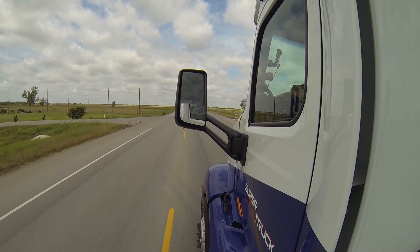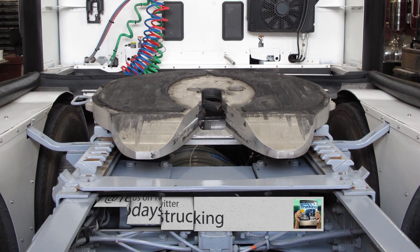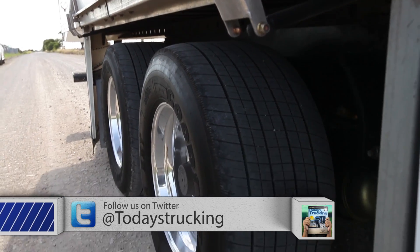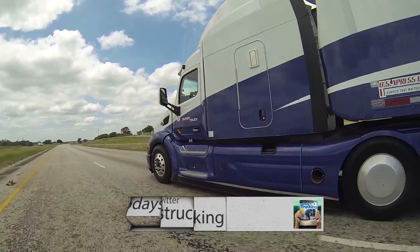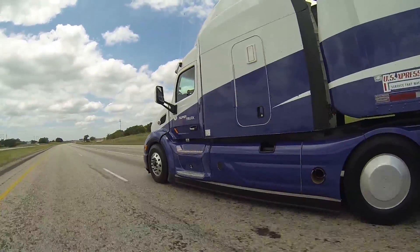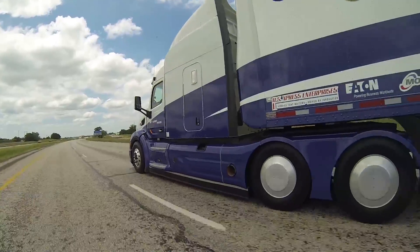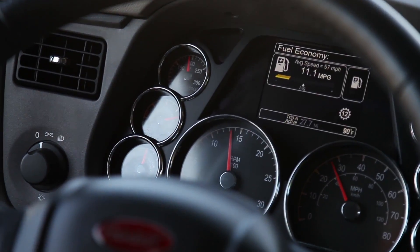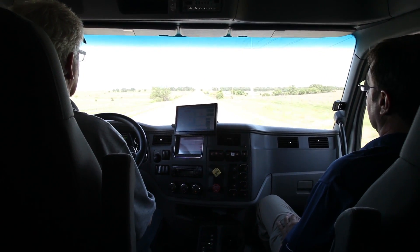That's just a few of the more pioneering weight reduction technologies. There were others too, like an aluminum fifth wheel and drive shaft, aluminum trailer frame and subfloor, wide-base single tires on aluminum wheels, and lithium-ion hotel load batteries. Almost all of those weight-saving components will find their way onto production trucks sometime soon, but they aren't for everyone. Nobody running lightweight loads is going to pay extra for weight reduction, but those components will certainly appeal to fuel haulers and anyone else who runs at or close to maximum gross weight.